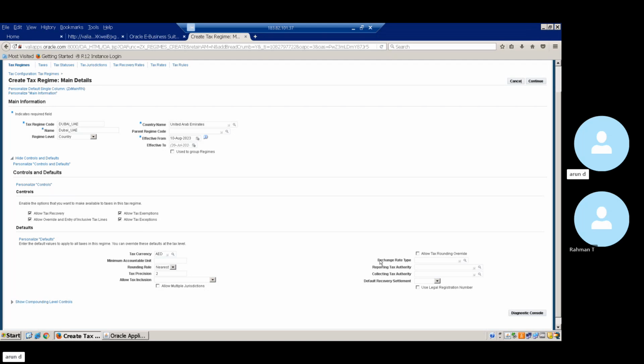And then we have the exchange rate. Exchange rate is nothing but in terms of importing the item from some other country. So now the currency will vary or differ. In this case, if I want to generate this amount in the functional currency, I'll have to specify the exchange rate.